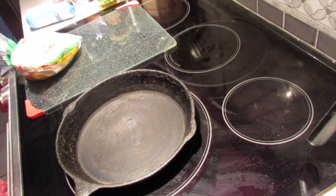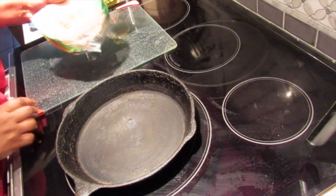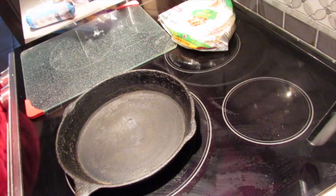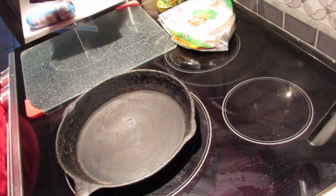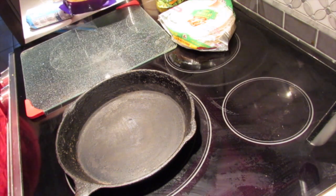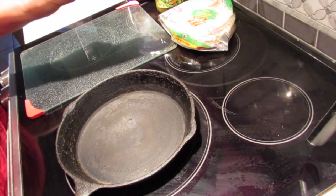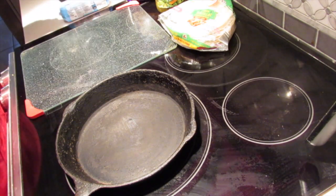Okay, so today we're gonna make enchilada casserole. For that, I got some corn tortillas, some salsa verde, some fiesta blend cheese. I usually get block cheese and grate it myself, but I couldn't be bothered today. Got some ground turkey and some onion. All right.